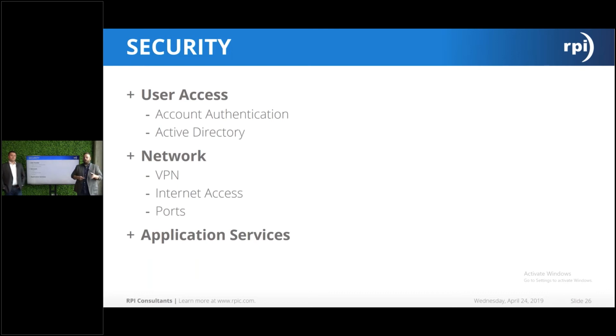As of right now, it's either on the roadmap or freshly implemented, but you cannot use Active Directory that you have on premise credentials on these file shares. So you can't take jmarney@rpic.com and apply permissions to this Azure account. But this is something that's cool because it's all Microsoft, is that this is something they're going to implement if they haven't very recently. Whereas it's not clear whether someone like Amazon would really even have the ability to do that. But on top of that, if you have moved your Active Directory into Azure services, then you can add those users into the storage account. So that becomes much easier.